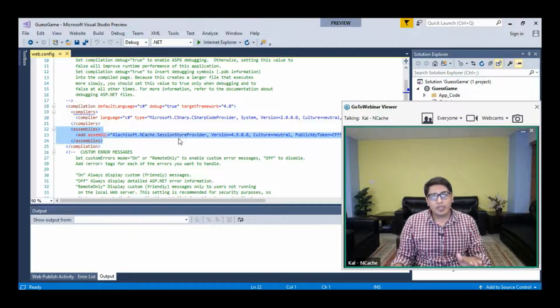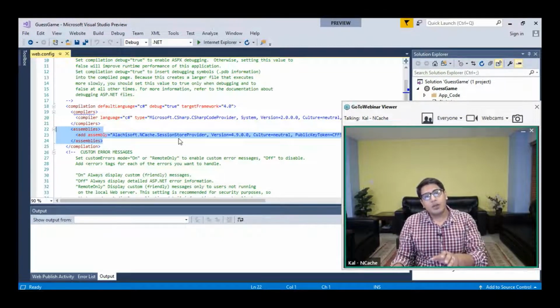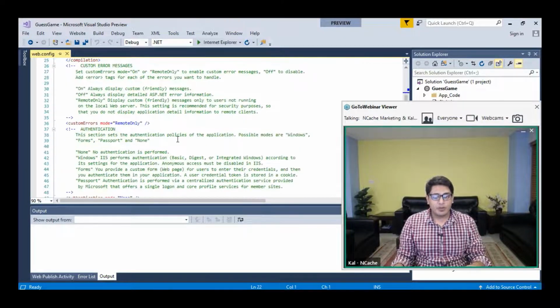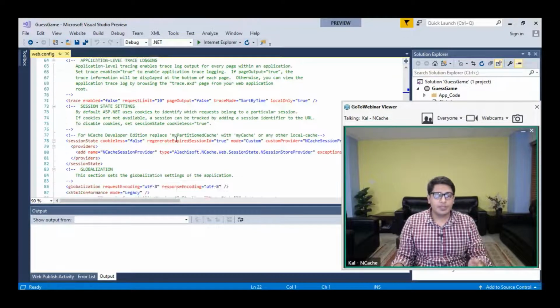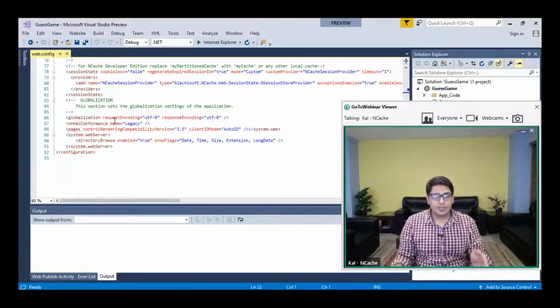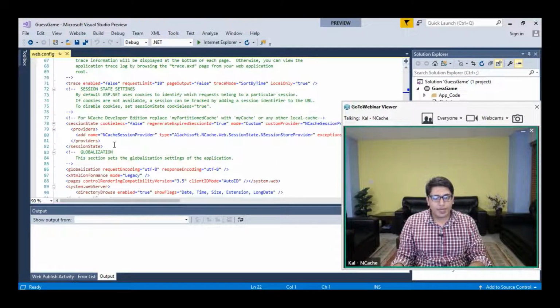You can copy this complete code from here, this complete tag, from one of the samples, and put it in your application. You don't need to type it there. So you have a complete working sample within your own directory. You can use it there. If you scroll down right here, first we've added the session assembly, we've referenced it. And the second thing here is that you add the session state tag. Again, you can copy this from the sample and put it in your application. So that is the second step.